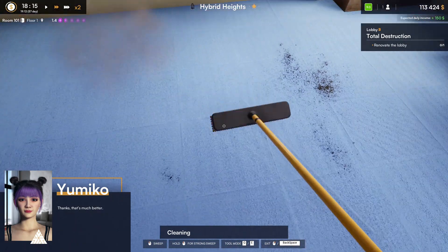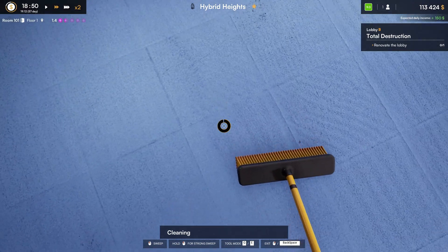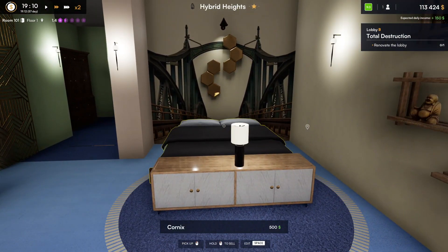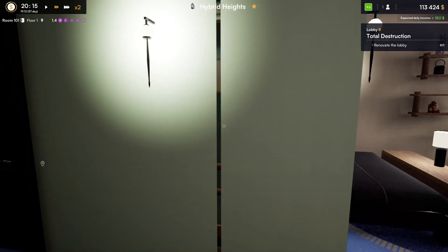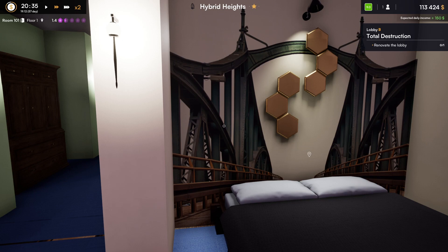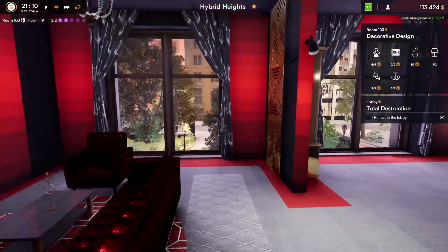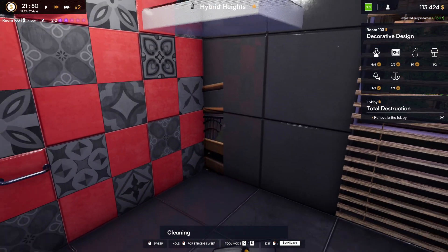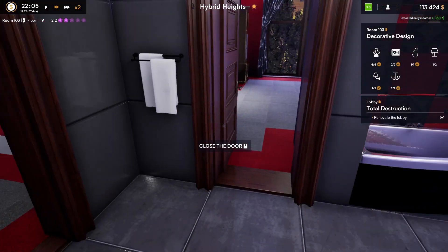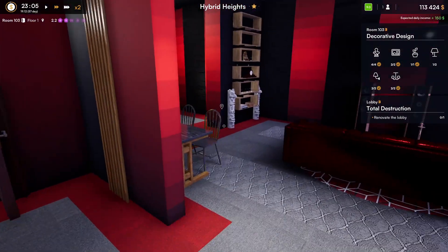During my live stream I was talking about the decal I used on my wall — I'll show you the decal after I've cleaned up their mess again. The decal on the back of the wall looked quite nice, but the downside is it actually causes a screen tear through the wall. You can't paint over it, you can't do anything with it — the only way to get rid of it is to remove the decal. I used the same decal in room 103 on the back wall, and it clips through the bathroom. You have to physically try and match it up yourself, so if you want an even picture in the background you have to use something that fits the wall, or you just suffer the consequences.